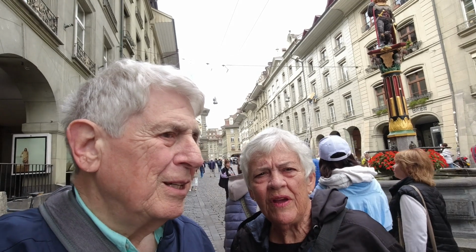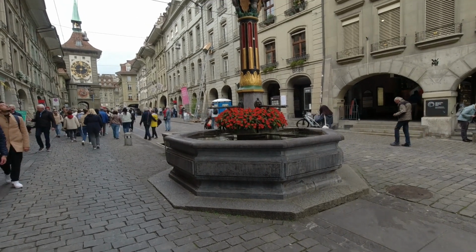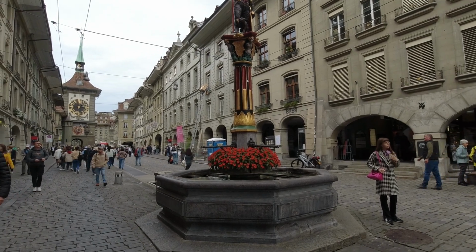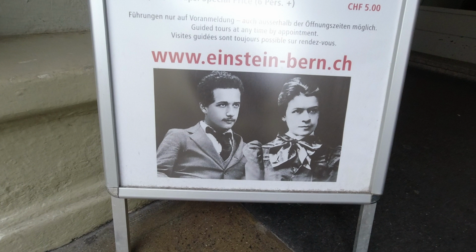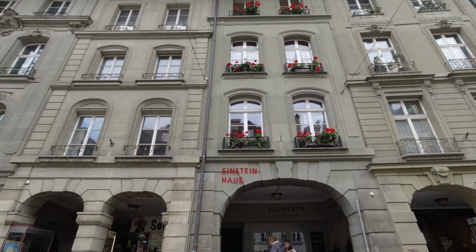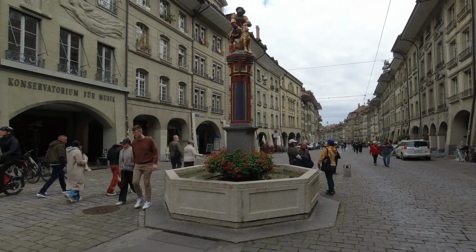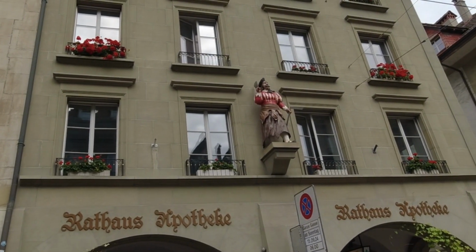And they've got a number of these fountains with statues, each one for something different. All of the water fountains in Switzerland are drinkable. So we've been filling up our water bottle whenever we could. Albert Einstein moved to Bern in 1902 and worked as a clerk in the patent office. After marrying in 1903, he lived here on the second floor, and it was here that he created the groundbreaking theory of general relativity. Some of the buildings even have colorful statues like this one.